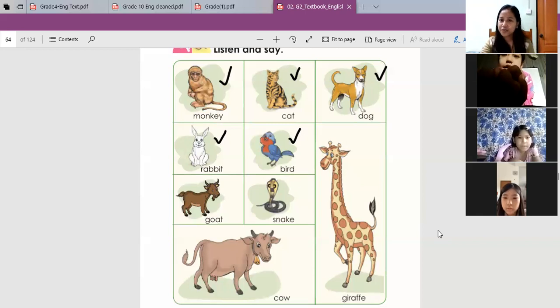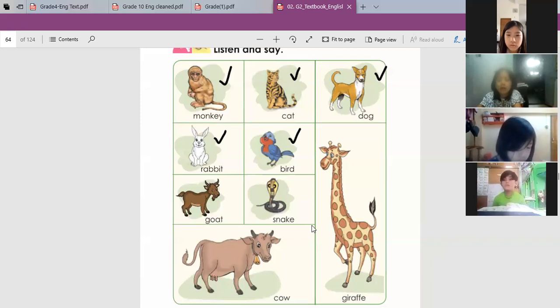What is it? It's a bird. Okay, what do you know about bird? How many legs are there? It's two legs. Two legs. And where do they live? They can fly. And what do they eat?